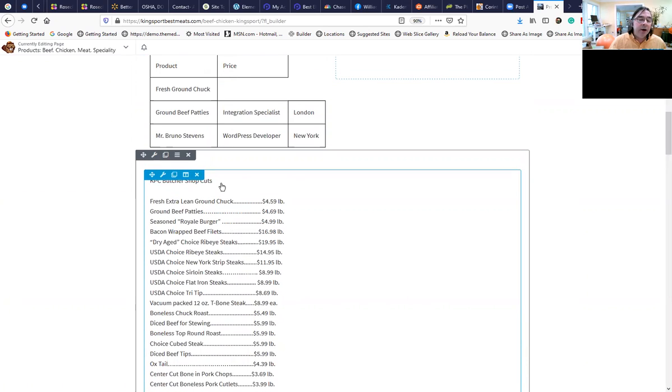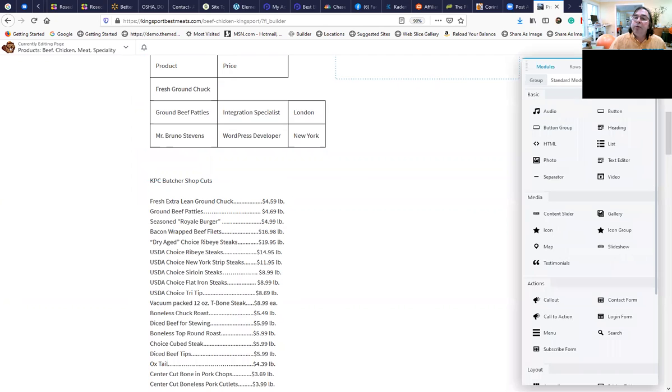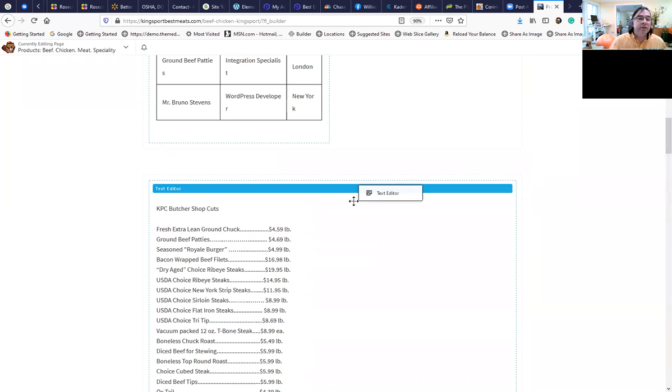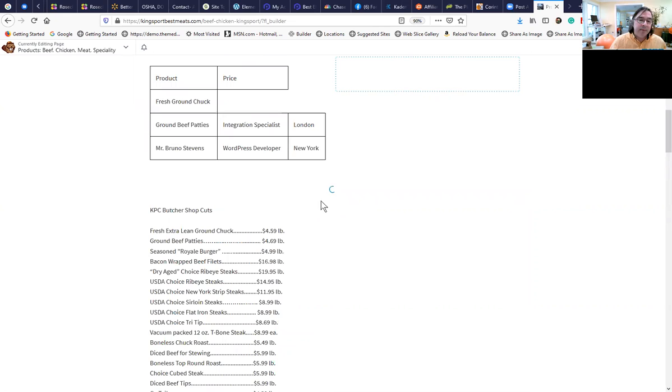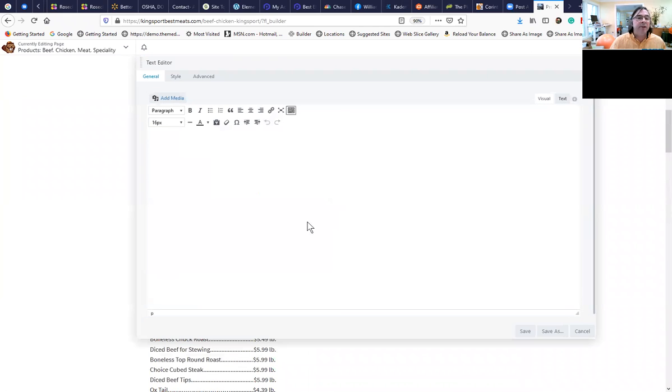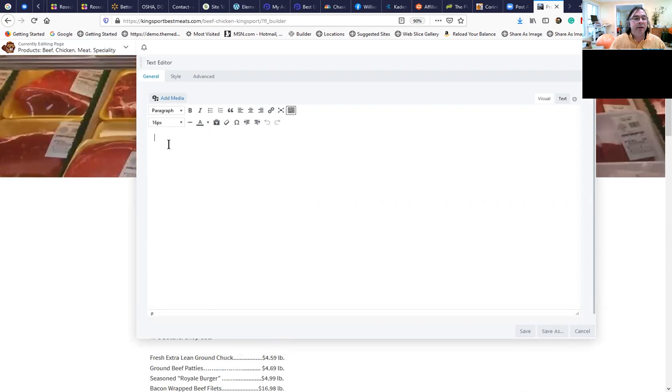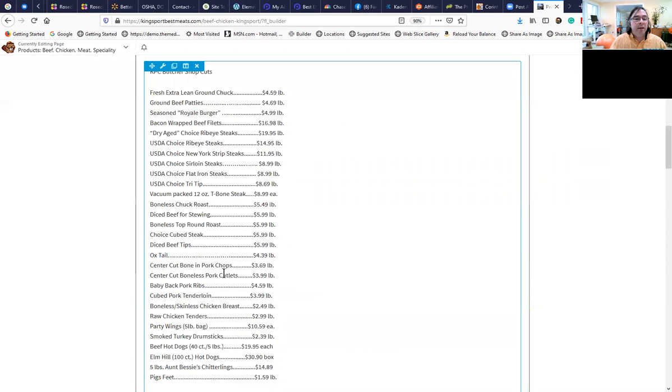When you go here and you want to paste without the styles, what you'd end up doing is going plus, and then the text editor. And again, you can put this in 1 column, 2 column, 3 column. I'm just doing it right here on top of this. And so here, if I just do Control V, let me see what shows up here. If I still have it on my thing, Control V, I probably lost it. Let me grab it back off of here.